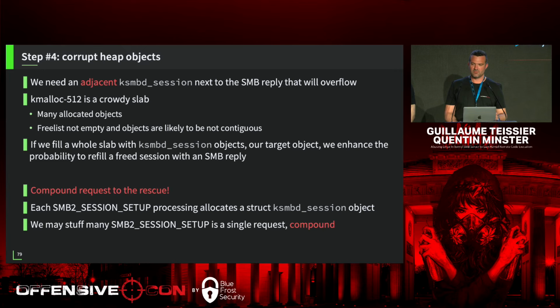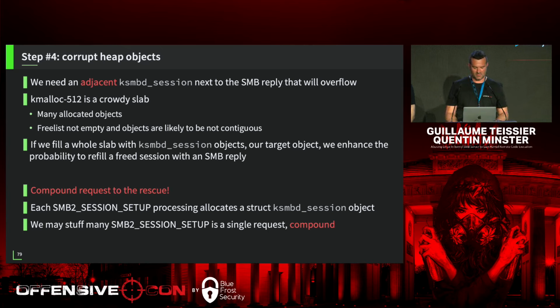So kmalloc 512 is a crowded slab, which means that this is a cache, and there are many slabs in it. There are many objects that are populated in this cache. So it also means that this cache is living quite fast, and the free list of this cache is always filled with many entries. So in order to have a chance to have a KSMBD session next to the reply buffer that we will overflow, we have one strategy that we have used. We need to be able to fill as many slabs as possible with our target object, KSMBD session. This way, we will enhance our probability to refill a freed session in the slab with a target object, which will be surrounded by KSMBD sessions, right?